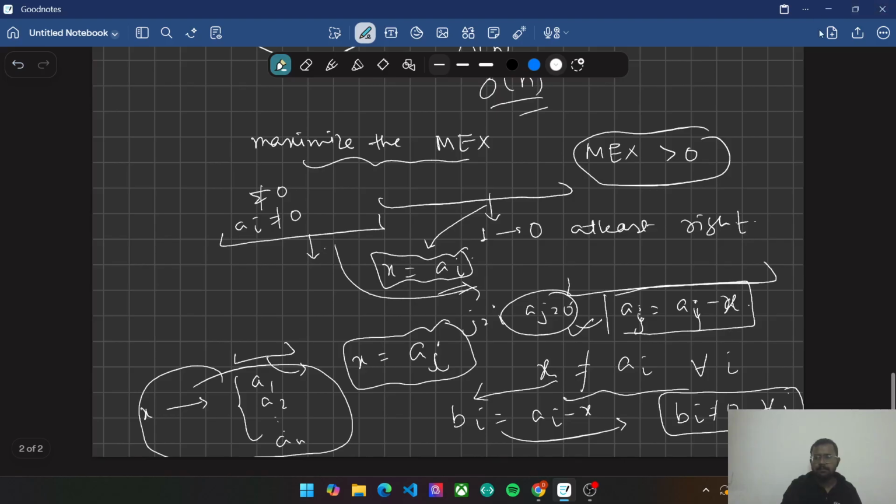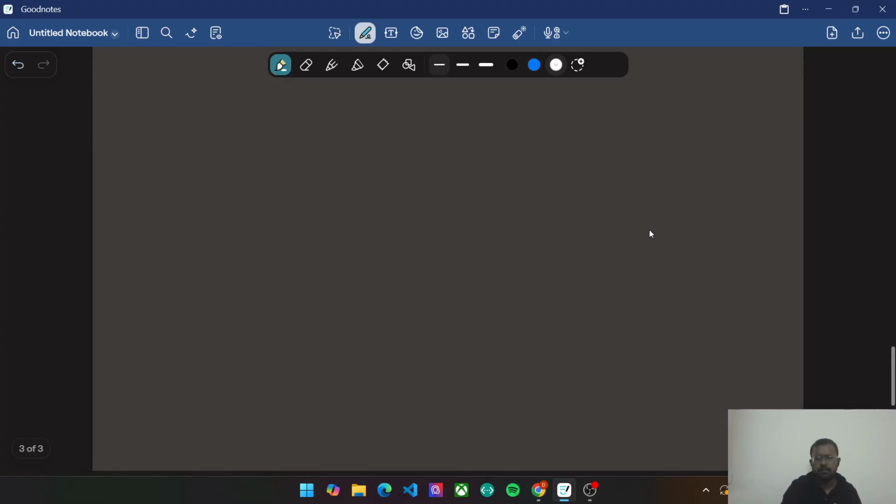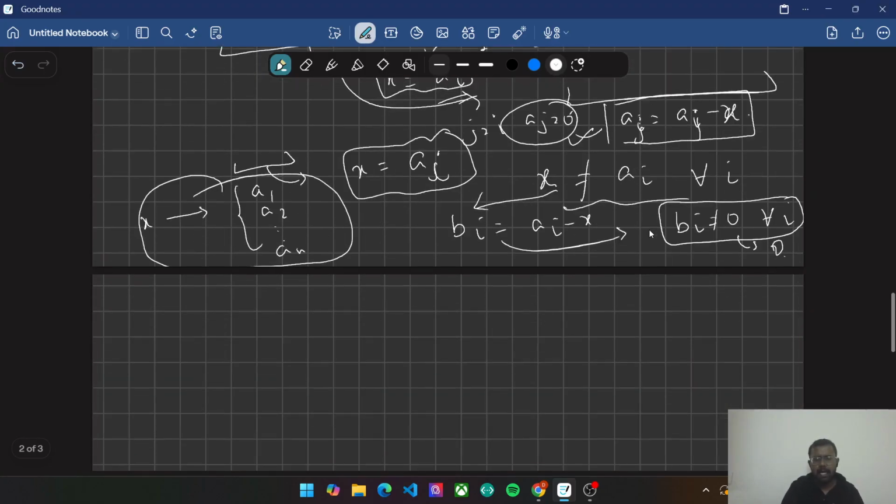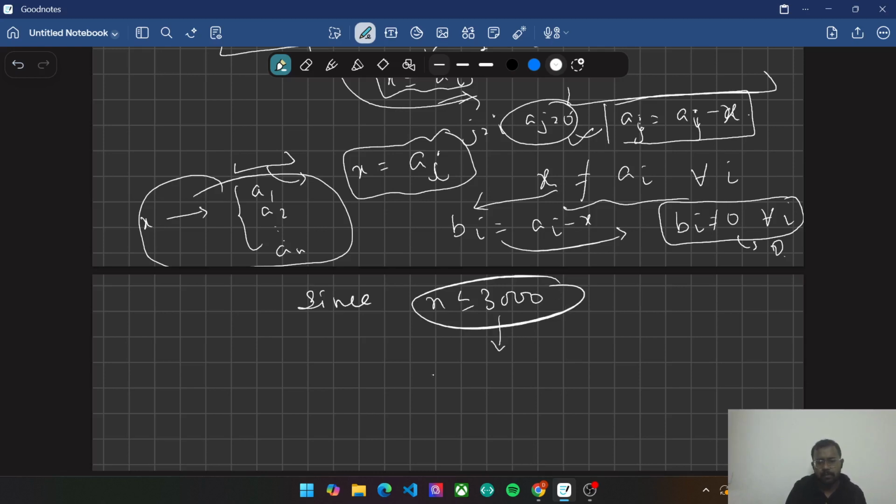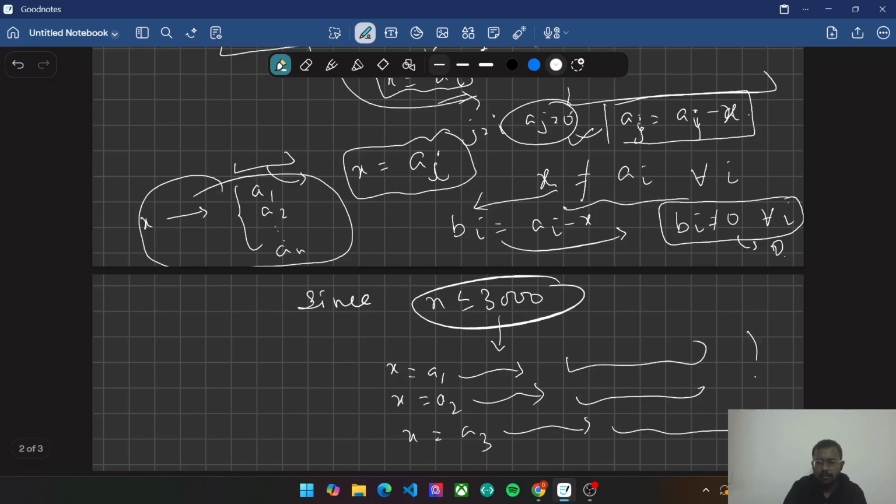Since n is less than or equal to 1000, we can brute force by choosing x equal to a1 once, then x equal to a2, and check for each x what my mex is, and for x equal to a3 I'll check what my mex is, and so on.